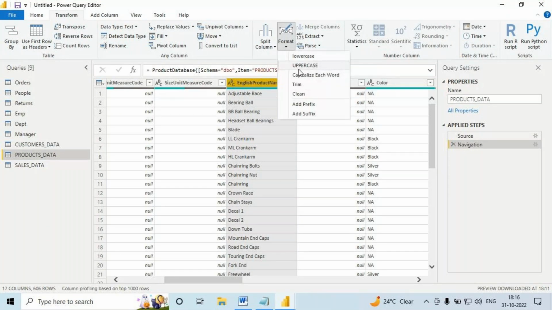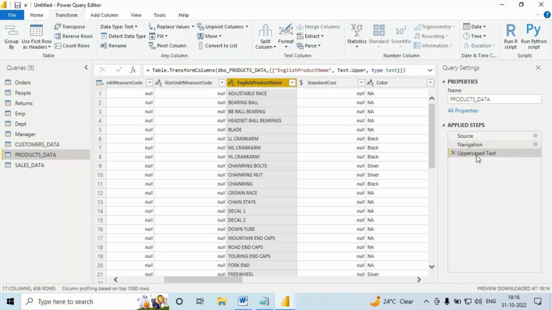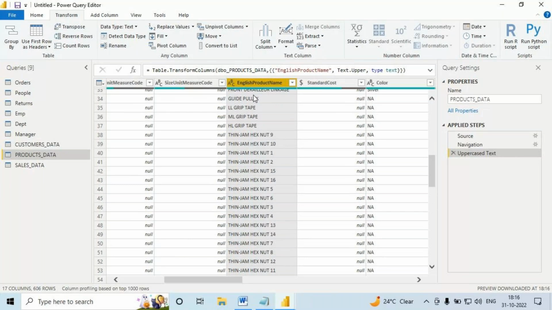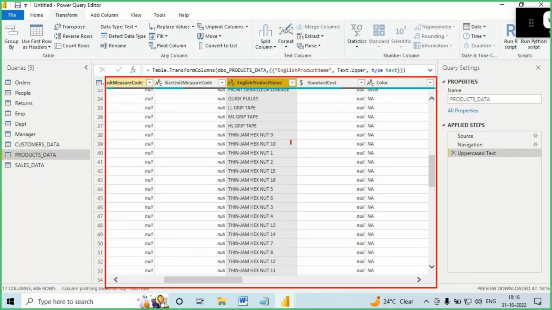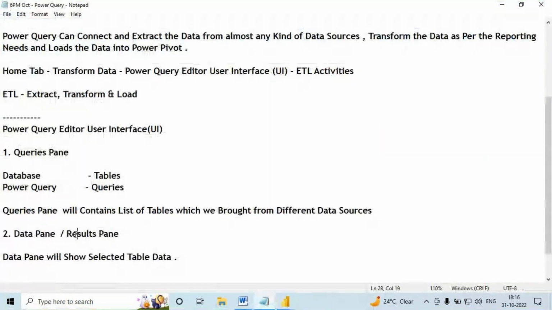When I click on Uppercase, a new step got added and it transformed the data to uppercase. Yes or no? Yes. You are seeing the transformed results, the product names in uppercase, in the same data pane. That is the reason we also call the data pane the results pane.